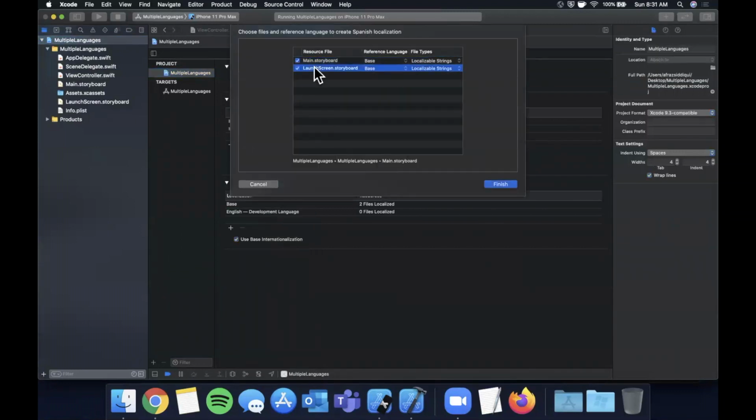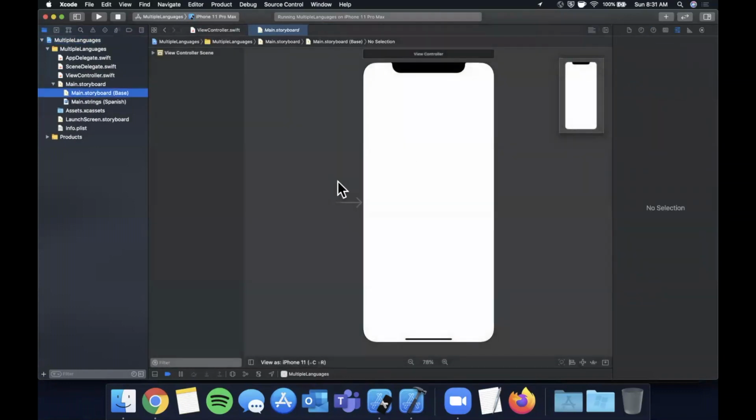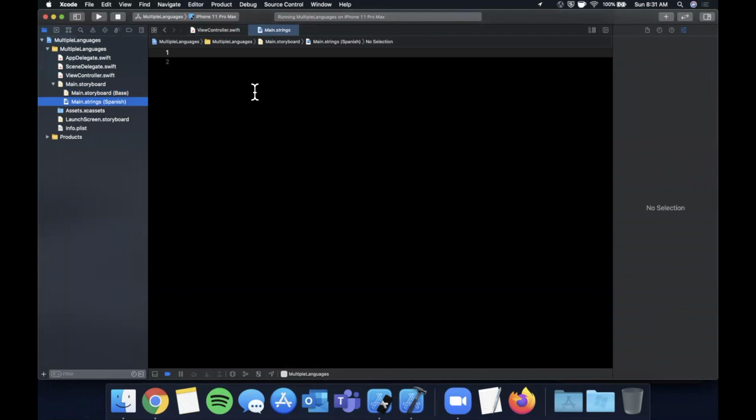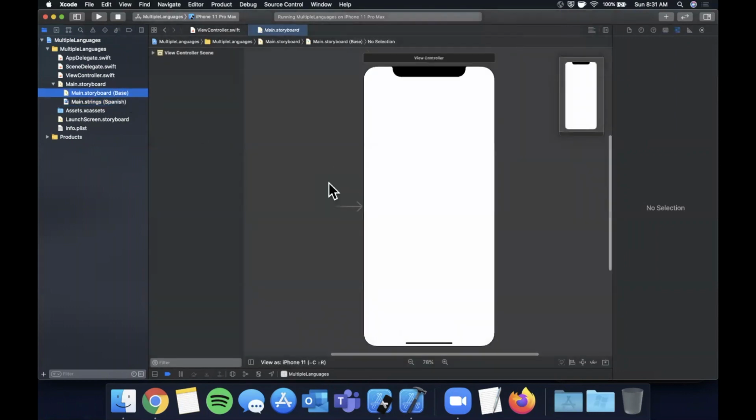It's going to ask if you want to localize your interface files. We're not going to do the launch image, but we will keep the main storyboard, since most probably you are going to want to do it. Go ahead and continue. The first thing it did is you'll see this arrow next to your main storyboard now. Whenever you add any strings on here, you can supply the translation of those strings here. You can see it actually tells you in parentheses what language it's for, base being whatever your base language is, so in this case, English.